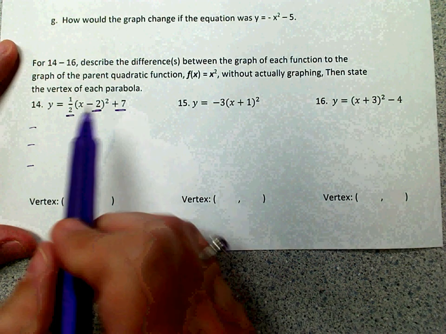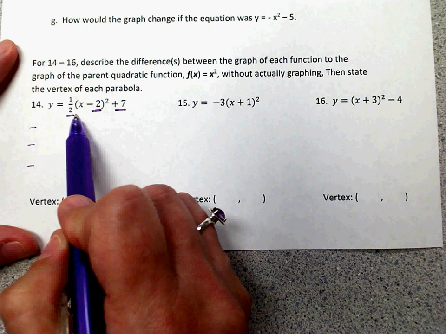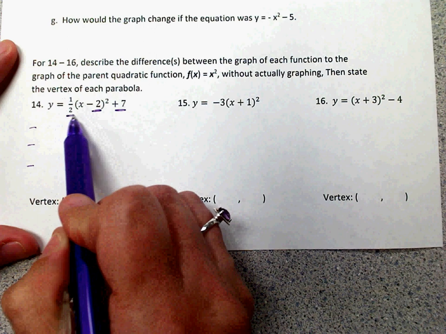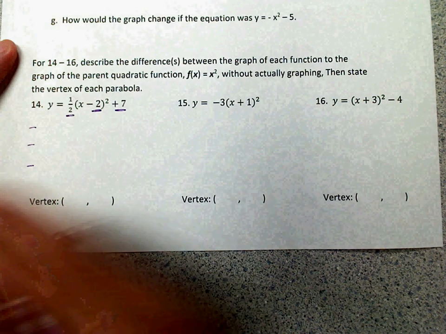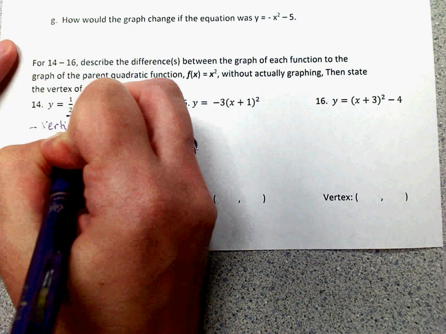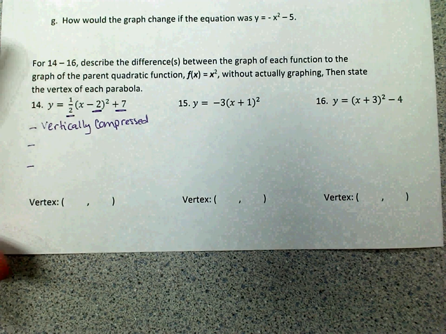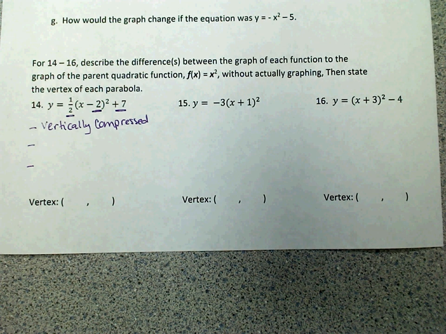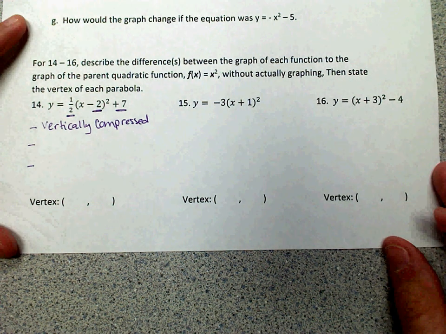All right, so this is the a value, just like it's been on every other problem. This is between 0 and 1, and so that tells me that my graph is getting wider. Your teacher might say the graph is wider. That's fine, okay? I'm going to say that it is vertically compressed. Again, like before, if you have your hands stretched above your head like a touchdown and you push on them, you're pressing on them, it's getting wider. Okay, so vertically compressed is what you've seen on the other questions on your study guide.